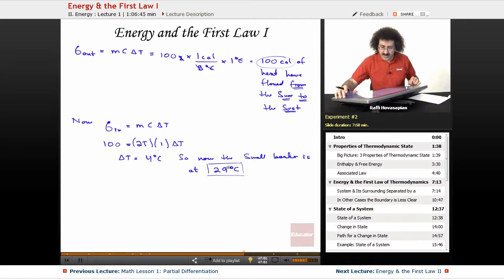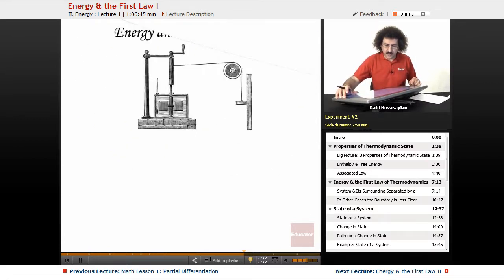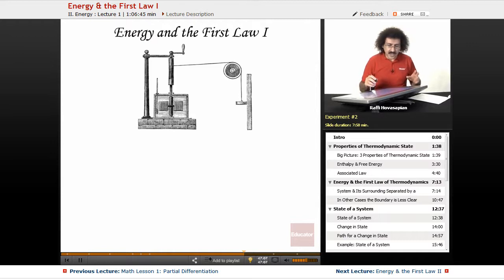Now let's do our second experiment. Let's jump forward a little bit. This is called a Joule apparatus. Basically, if I take that small beaker, I can set up this kind of apparatus. This is our beaker of water. Now I can put a paddle wheel inside that beaker, wrap a string around that paddle wheel, and attach that string to a weight. Notice there's a little ruler here. Now, I can adjust the height through which, well, you know what's going to happen. The weight is going to fall down.